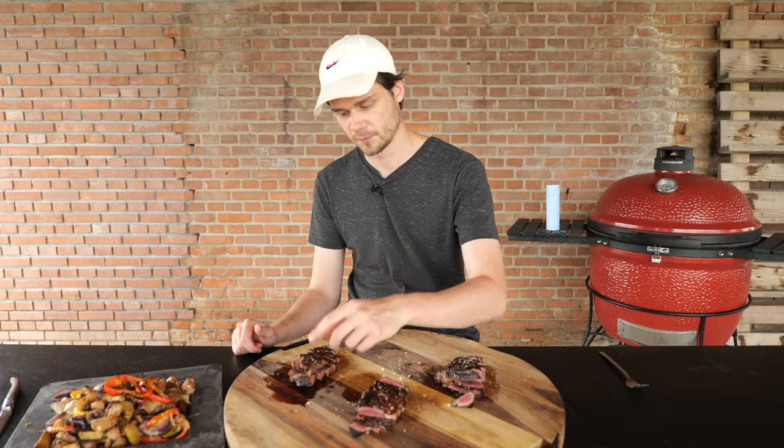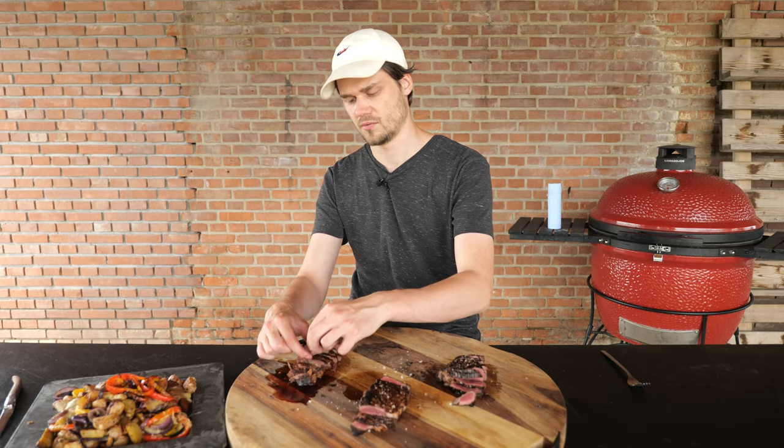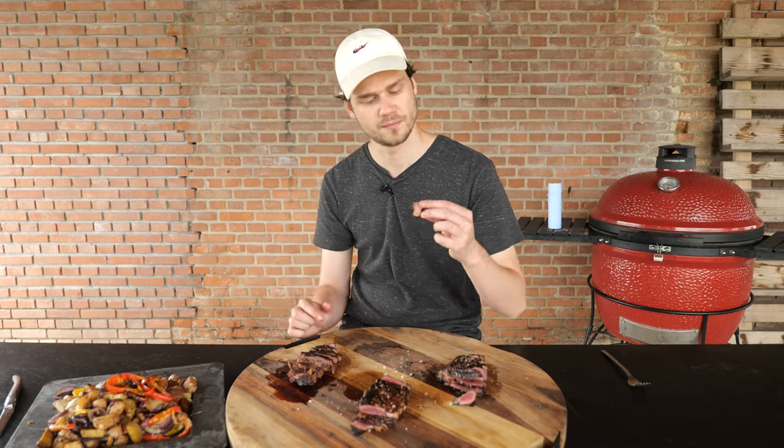Now let's try that soapstone. It looks the best out of all three. The crust is quite similar to the cast iron. That's a tough one — it does not taste like soap, just kidding. I believe the soapstone and the cast iron are almost identical. Does the soapstone defeat the cast iron? I'm gonna have another piece of cast iron just as a reference. It's more delicate. I love both, but the cast iron crust is a little bit more. I can't really taste a clear difference — I'm gonna have to say cast iron.